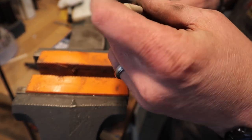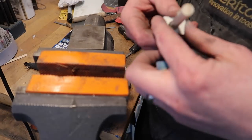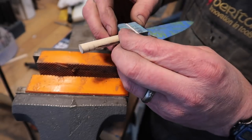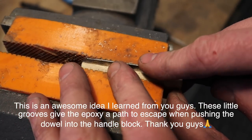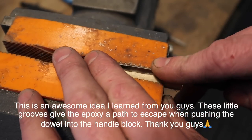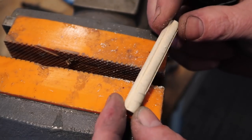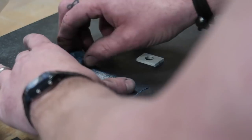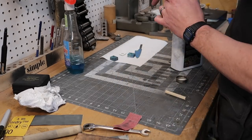Now I need to just smooth all these sides. I'm just kind of curious how this is gonna look. Oh good, that fits right nice. And then this guy should be able to spin these so they line up real nice and square. That one's great. And this one will go like that. Alright, now for the glue up.